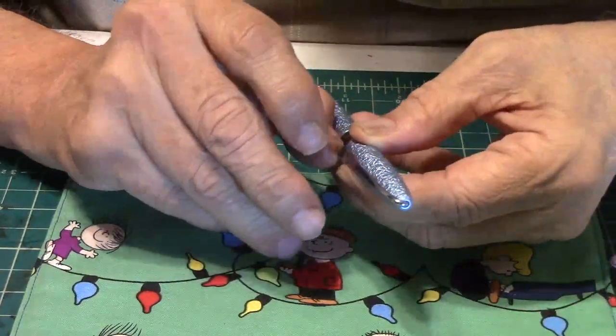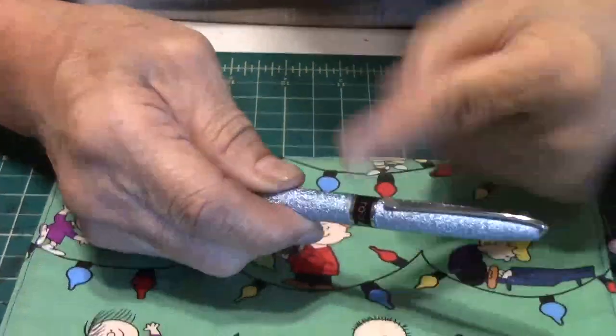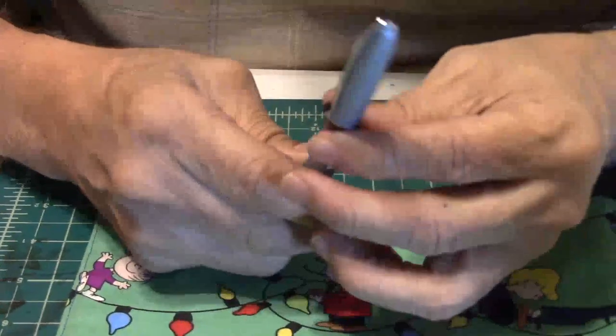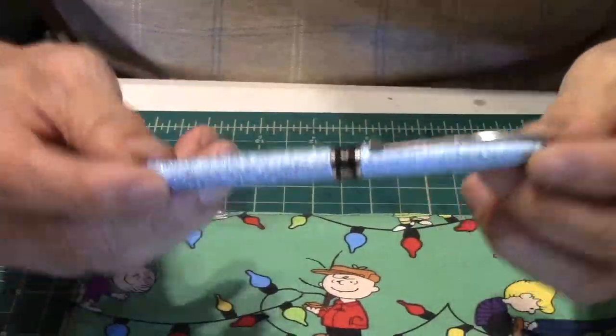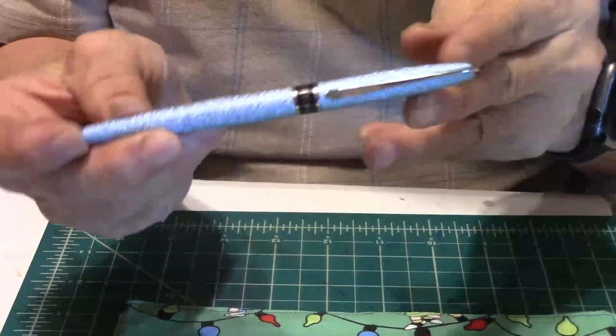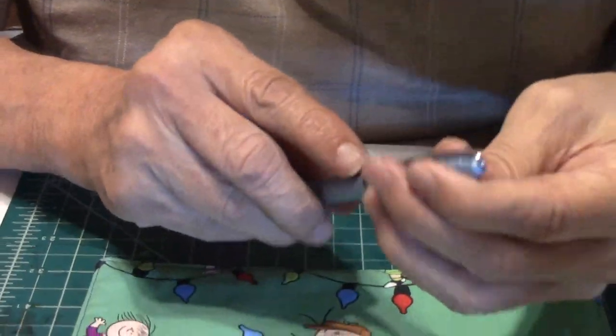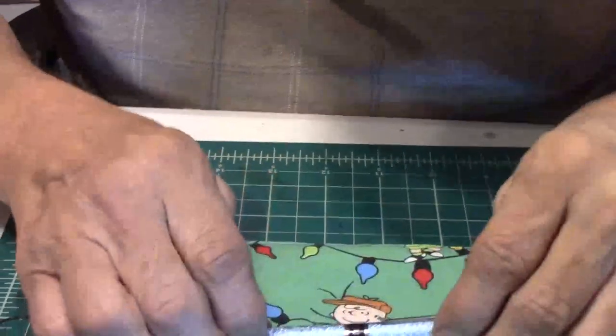The clip. It's a tight one, but it's kind of different where it goes upwards. So, what I'm going to do is put it in my pocket. And it is fine right in there. So, I was concerned about that, but not a problem. And it kind of looks like a thin cigar, to me anyway. Really nicely done. And it has the name of the pen, Lanbitou, right here. Can we get a good close-up on that?